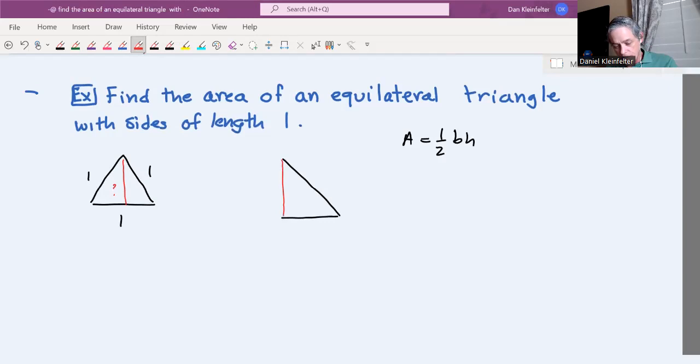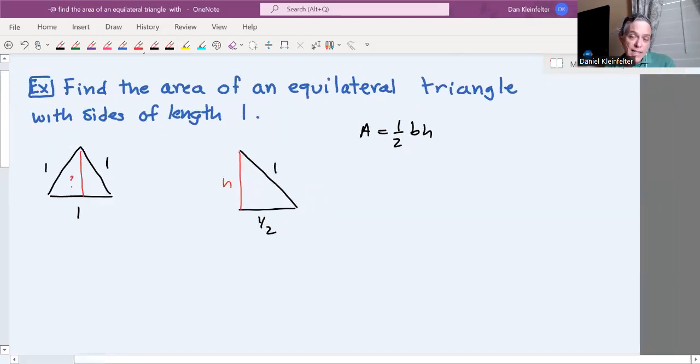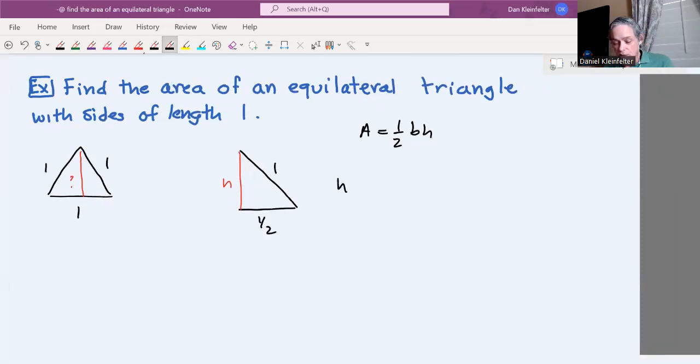But we'll continue. Whenever you've got a problem involving triangles and there's some missing length you don't know, you want to think about the Pythagorean theorem among your different choices. Pythagorean theorem we just learned about, so it seems logical. We're going to go with h for the side that we want for height. If the whole base of the equilateral triangle is 1, I'm going to split that in half right here where you see that height. So at the base, we're going to have a base of 1/2, and then we know the hypotenuse is a 1. So even though this question didn't come right out and say Pythagorean theorem, we're going to actually use it right here to help us find that unknown height.